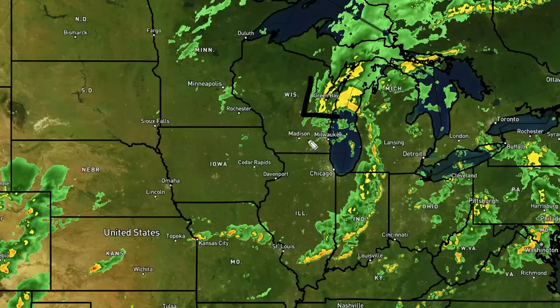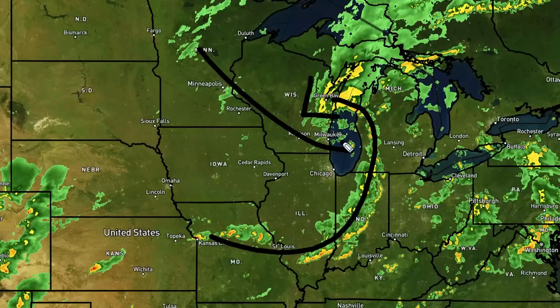Clearly a bit of a low pressure system here over eastern Wisconsin, and we can see more of a cold front type look taking place here, bringing a line of pretty intense thunderstorms and also heavier showers in different spots. And this is extending for states like Missouri, Illinois, Indiana, Michigan here. We are seeing a far stretching area dealing with these showers and thunderstorms. Even a heavier one down here in Kansas that you could probably see on screen here. It's a little bit cut off from the rest of the system.